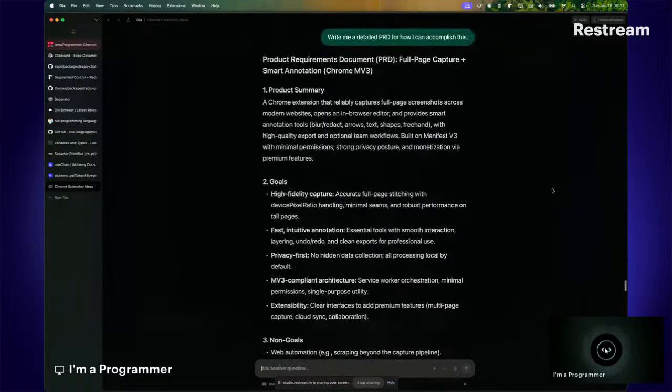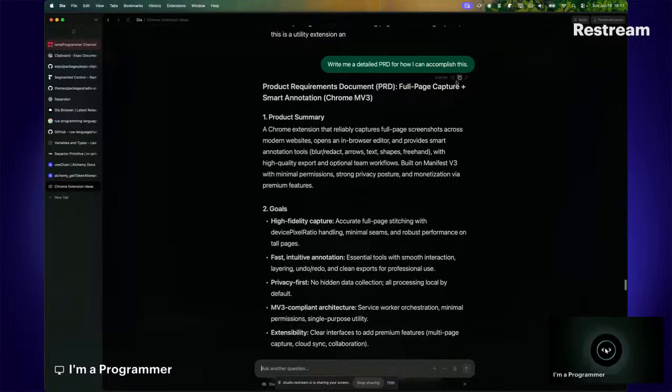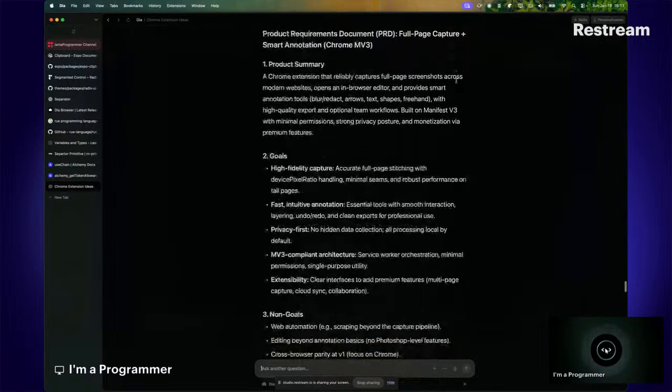So in this case, I said, okay, write me a detailed PRD for how I can accomplish this so that I can make an informed decision from my IDE where I'm going to be working, of course. I'm going to show you guys some of the tools I'm going to use and the frameworks that make it easy for you to build Chrome extensions with literally everything built in. It works the way you have React, in real time and instantly. You don't need to bother with other things that make no sense. So I'm just going to go into it straight away.